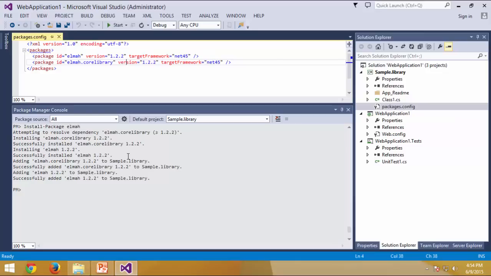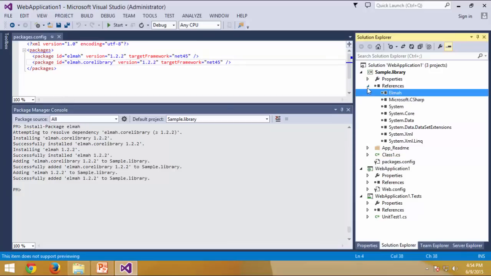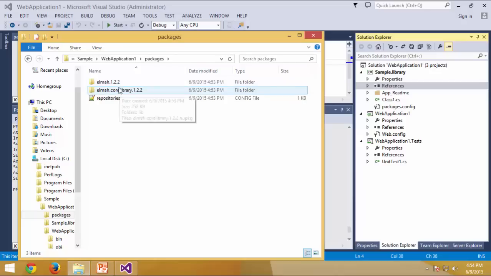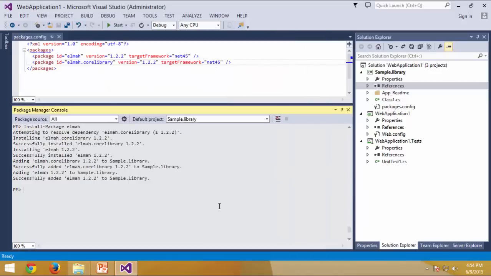So if your package depends on other packages, it includes those as part of the same installation. And once it has done that, you can see the reference to Elma has been added. If you open the packages folder, you should see both of those packages listed there. So that is how I can install a particular package.